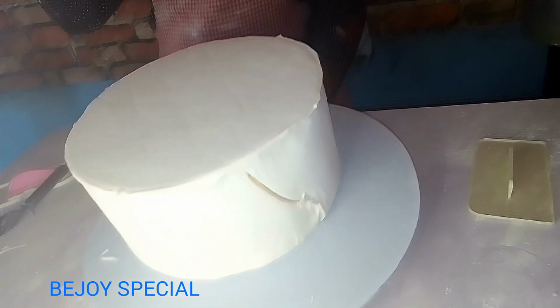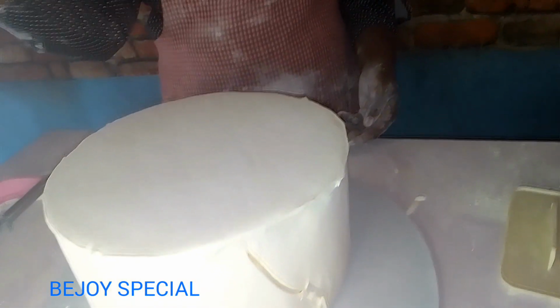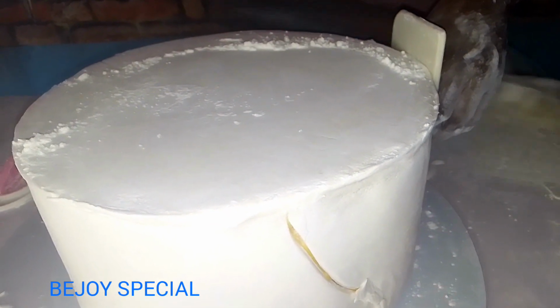Oh yeah, you can see our dummy is ready. This is not cake, this is a cake dummy. I have covered it so perfectly that you will not know that this is a cake dummy. So if you are still finding it difficult in your decorations, please make sure you practice on your cake dummy. It is very important. And remember that practice makes perfect. So keep practicing, one day you will get to the top.